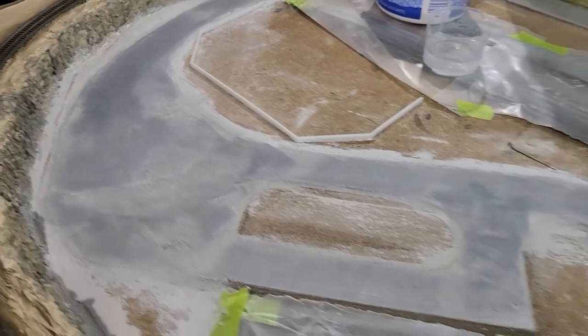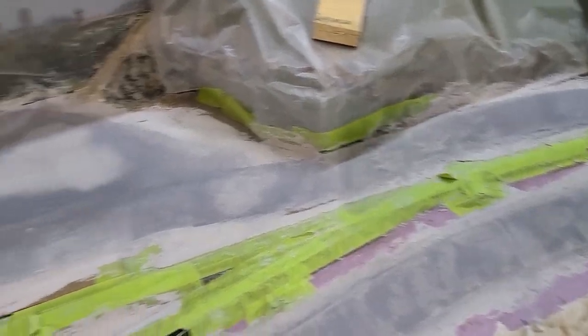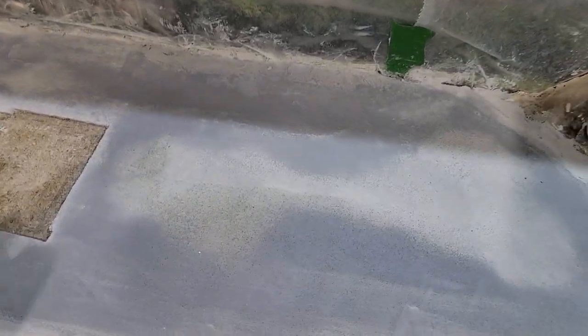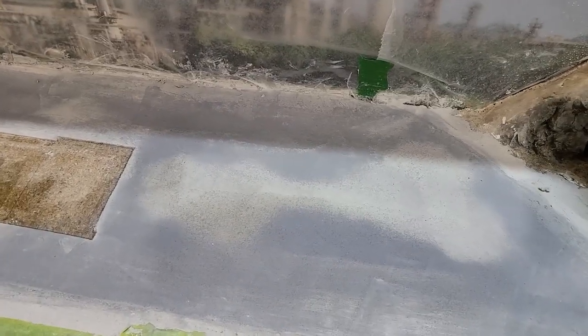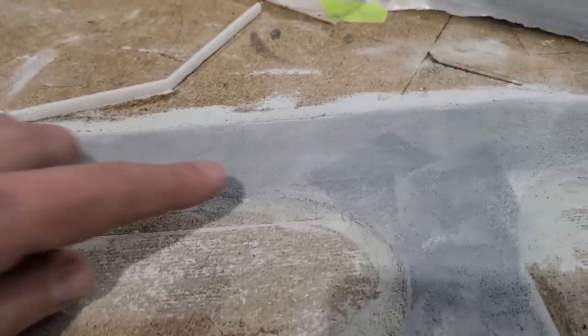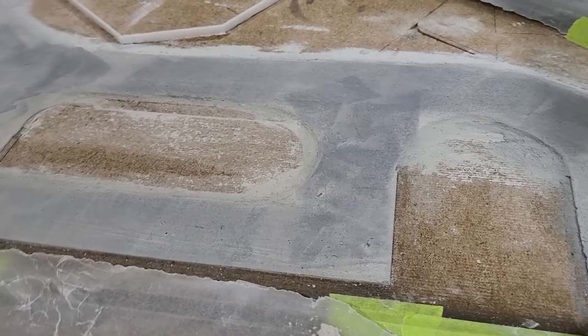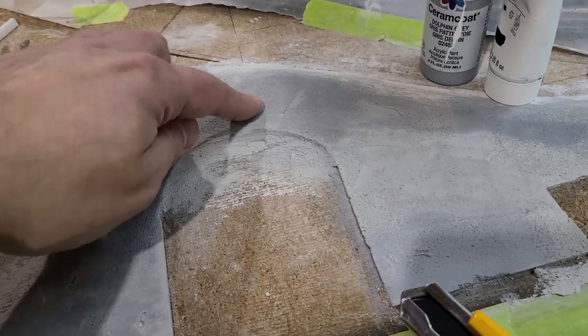With our first layer of paint down, and even though it's not quite dry yet, you can see the irregularities in how the plaster absorbed the paint. And right here, you can see it really sucked it in and it's quite dark. Whereas right here, there's this whole section that really didn't take much of the paint at all. And I just realized that looks like a dip. So I have to figure out how to blend this in a little bit better because I can't have such a contrast between two different shades. So I'll add a little bit more of this gray blue or the blacks, and I might have to be a little more aggressive in some of these areas versus the darker areas. I don't know, I'll figure that out.